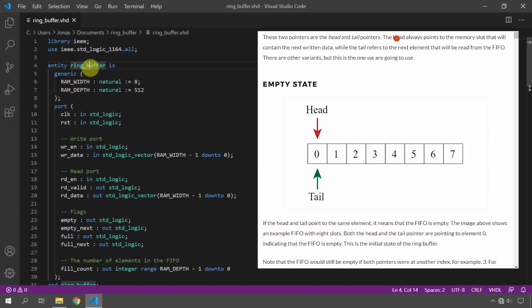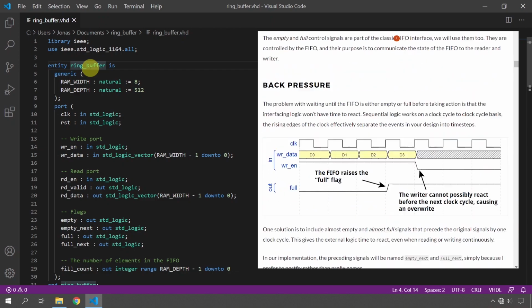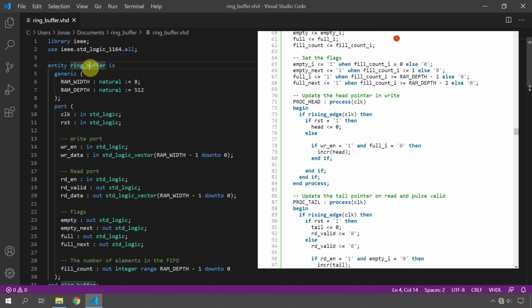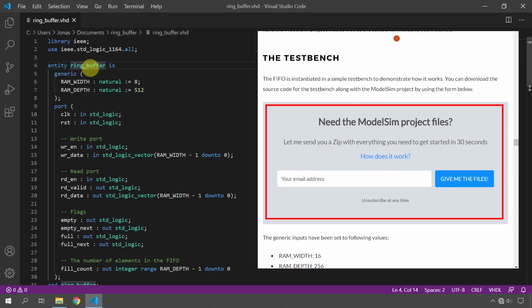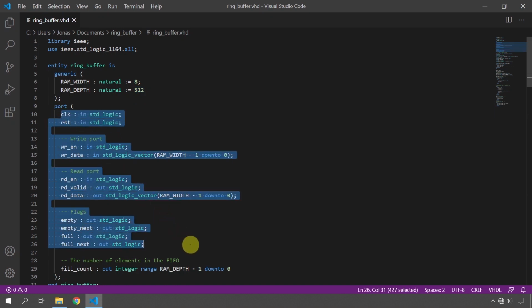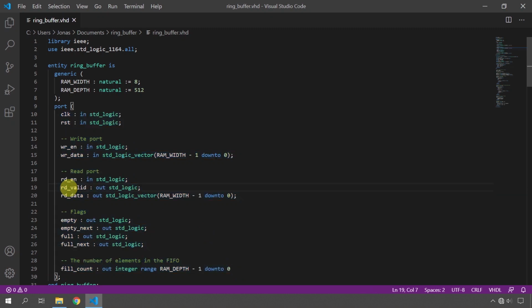And you can download this file and this project and run it on your computer if you want by going to the video description and clicking the link which will take you to the blog post. And there you can look for the Modelsim project files form and use this one to get the VHDL project. But I've already got it here and the only modification I've done is to give the generics specific values so that we can implement it as the top module. And it has a bunch of in and out signals, and that's good because we're going to see what happens with these signals when we implement it as a top module without any constraints.